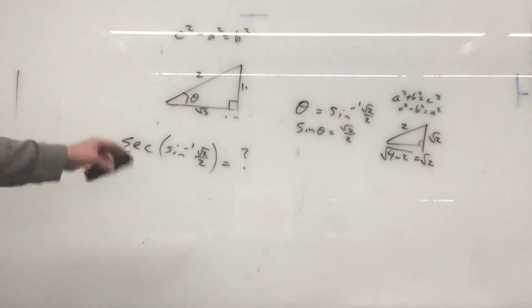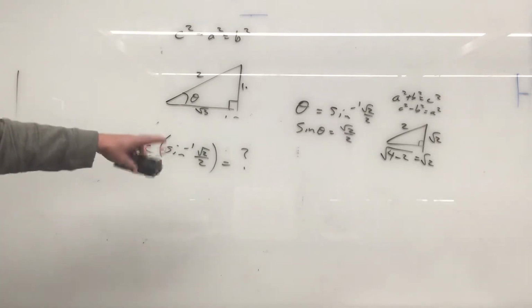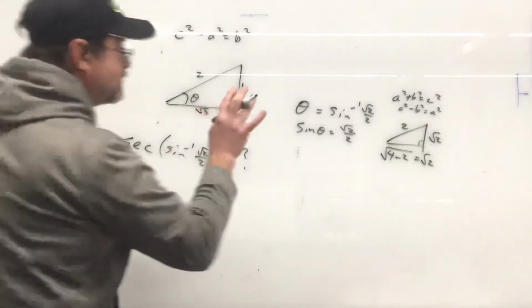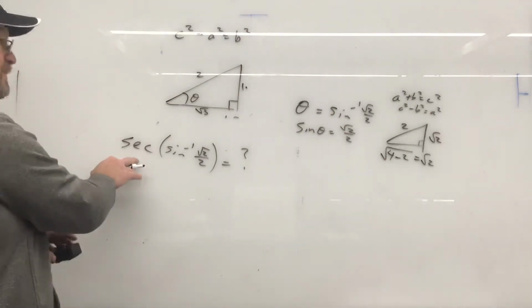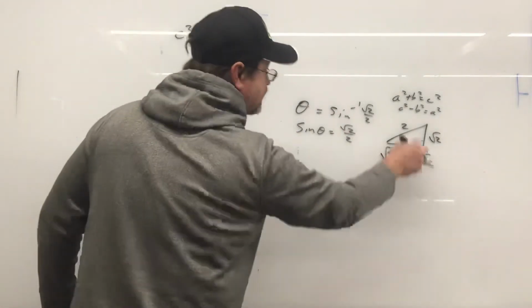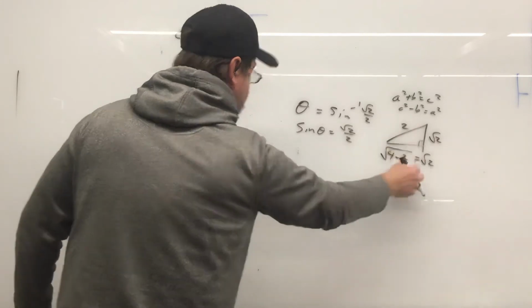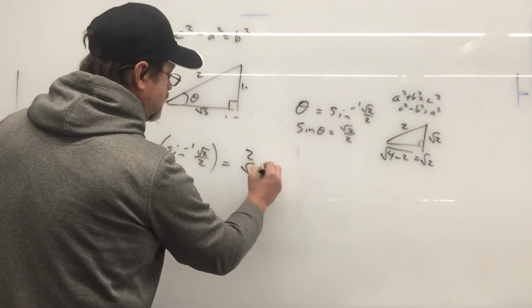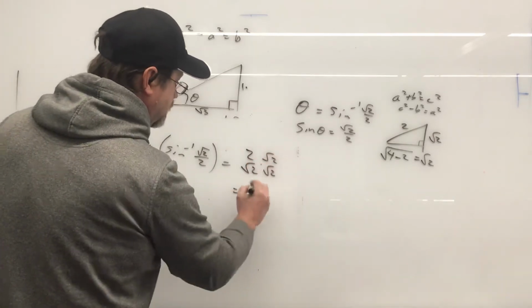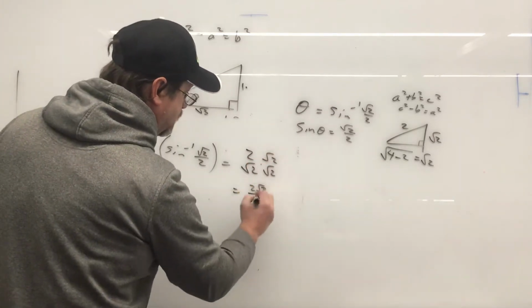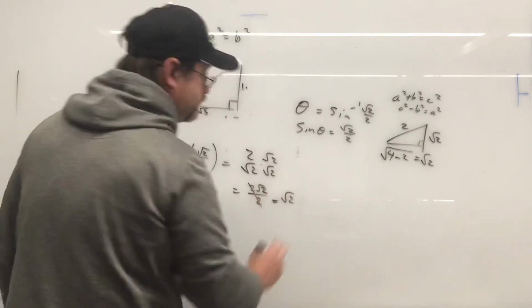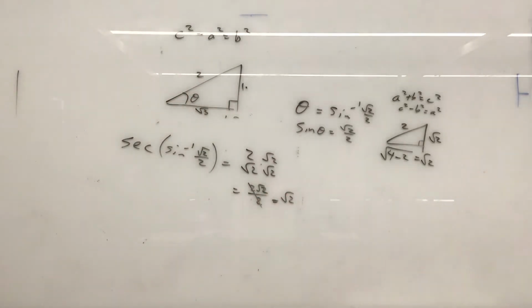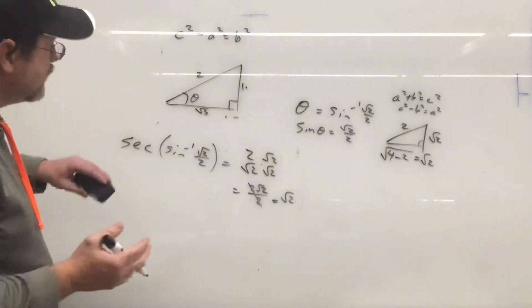And now, anything that I ask about this, secant, tangent, cotangent, whatever it might be, I'm asking about that triangle. So what is the secant? Secant's 1 over cosine. Cosine would be this over this. Therefore, 1 over cosine is this over this. And the secant there would be 2 over radical 2. And again, I can rationalize the denominator and get just radical 2. Okay, so that's, again, no calculus. That's just strictly based at that point on what we should know from a trig background there.